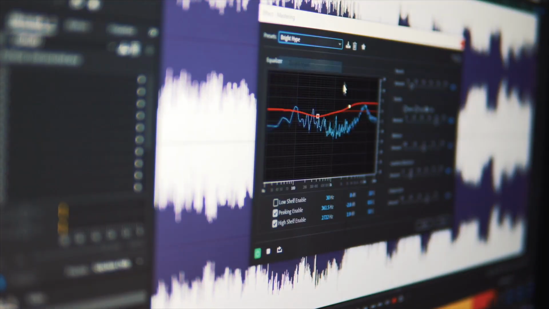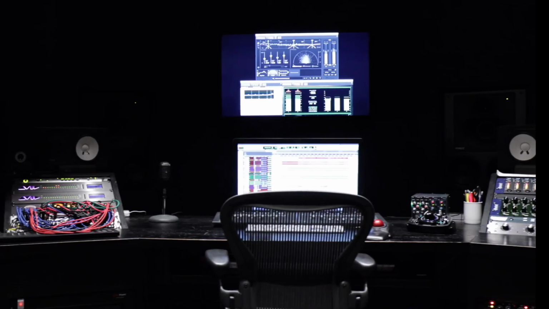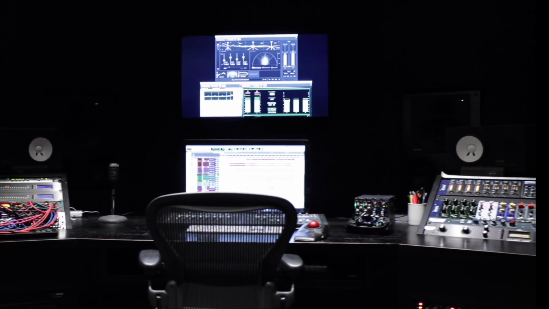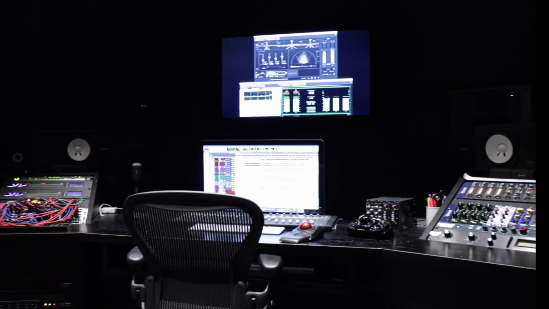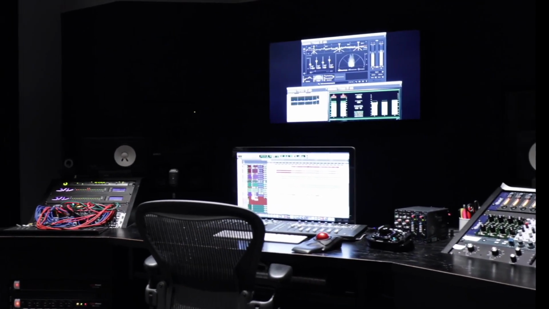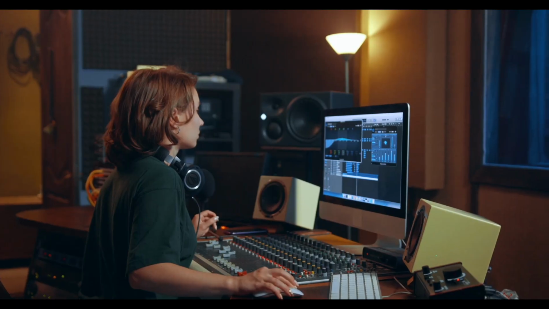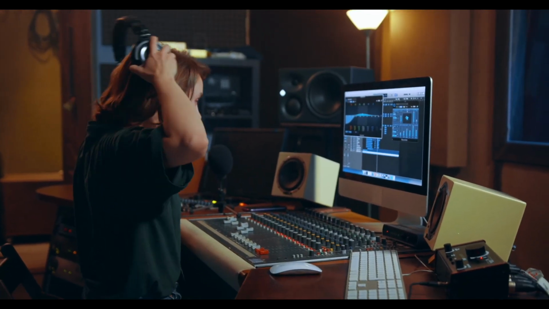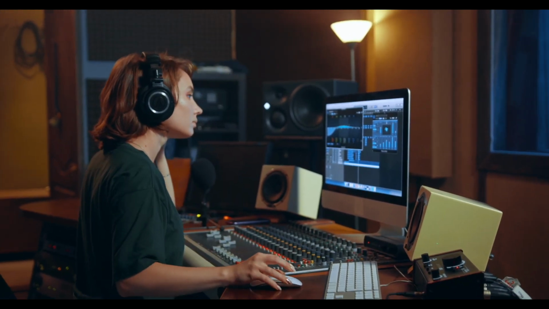Should you export your mix to WAV or mix and master at the same time? Myself, I mix and master at the same time. Effects are applied to all the individual tracks and the stereo/main out at the same time. If you're mastering and mixing a project, you have the option to do it like this too. Now, if a friend or client gives you a stereo wave file of a song, obviously you only have one option because you're only doing the mastering.